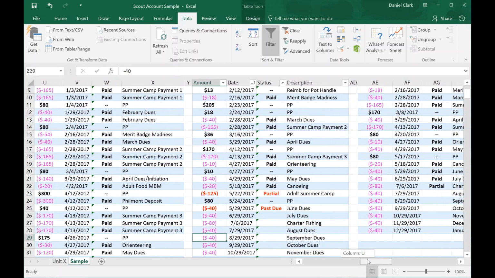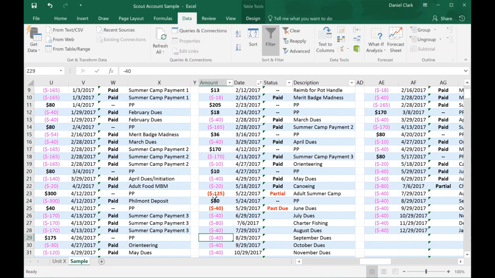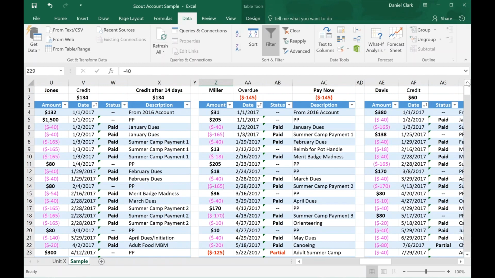Here's a location where they've made a partial payment. So you see the word partial here, but then of course the other one's past due. Effectively, if they're red, they owe some or all of it. But the trick is to get the parents to look up here at the pay now. Constantly push them to ignore everything except for pay now, unless they're checking for accuracy.